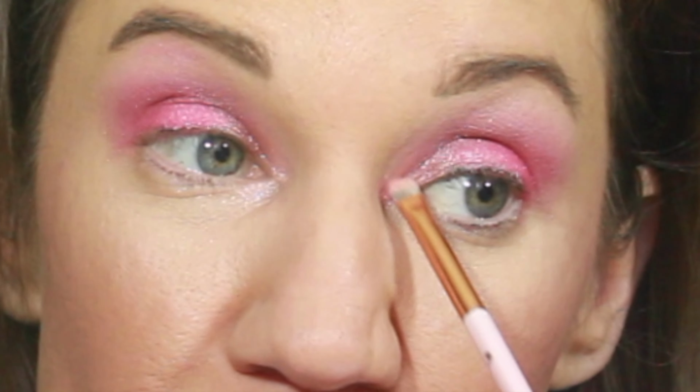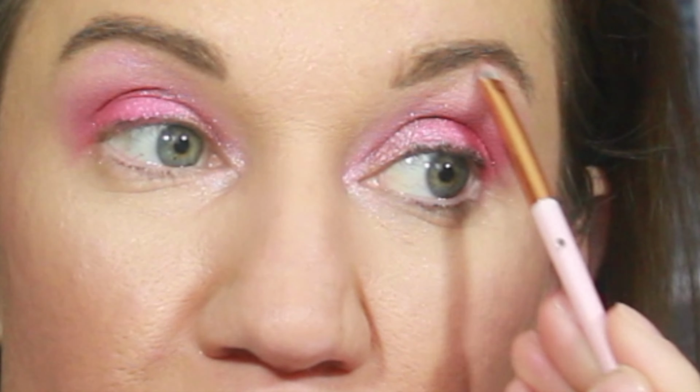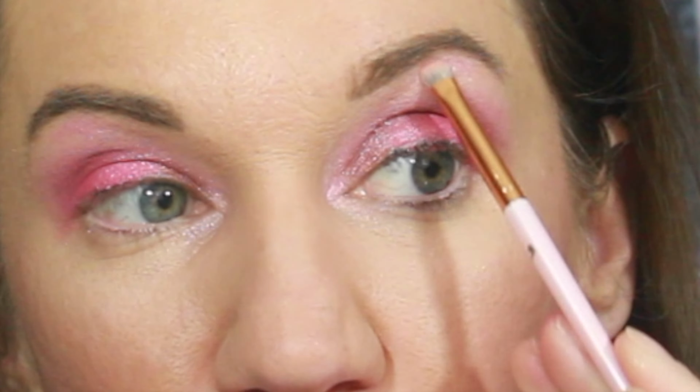Ooh. So far these shadows are very blendable. Super pigmented, and it's $12. It's literally the price of a ColourPop palette, like the one I just did, the Wannabe palette, which is not on their website, that ColourPop palette, but it's in Ulta. It's weird. Okay. Oh my gosh.